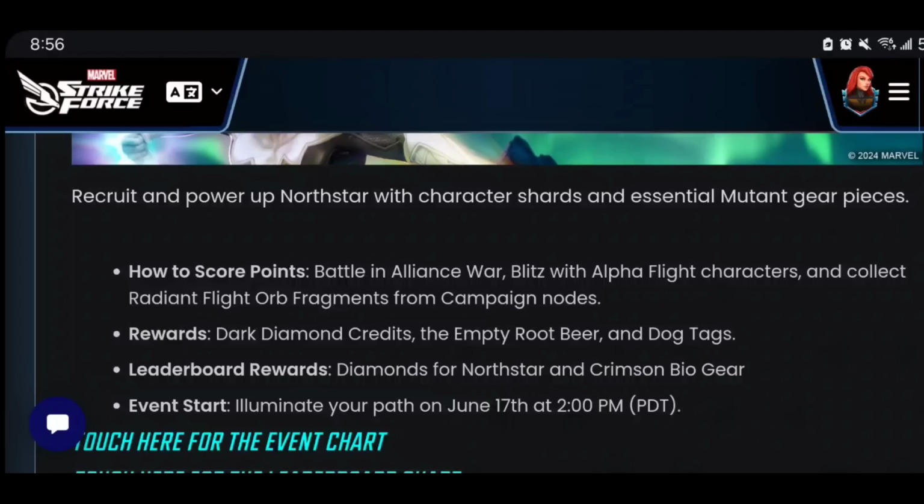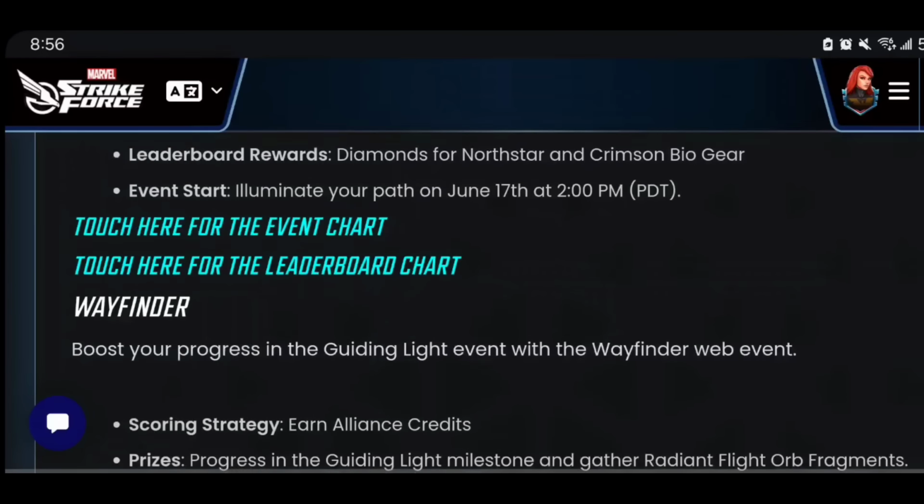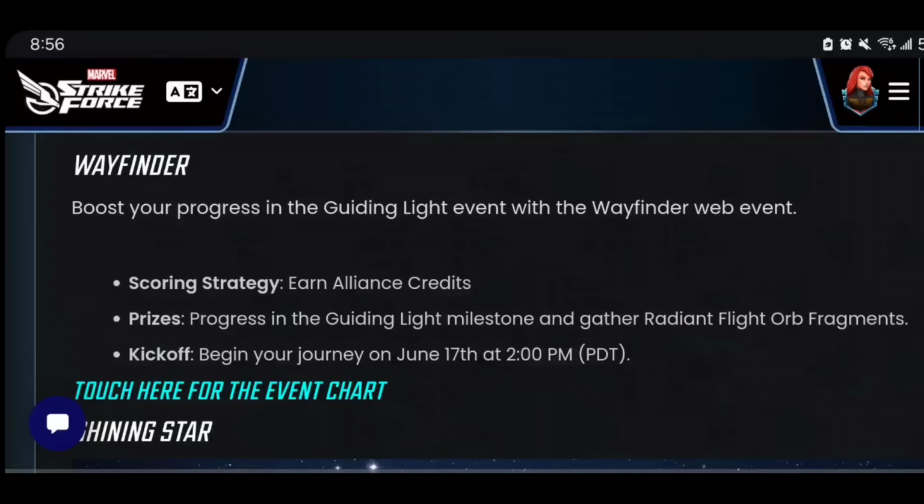There's also going to be a blitzing component tied back to Alpha Flight, and the good news is that with this one, you basically just need to blitz once. It's not a blitzing event, it's more so just blitzing with Alpha Flight characters. You're going to be getting bonus points, especially if you already have them at 5 stars and beyond. And then finally, there's also Radiant Flight fragments, as noted, from farming the campaign nodes. On top of that, with these events, there's typically a web milestone tied back to it, and that is called the Wayfinder here.